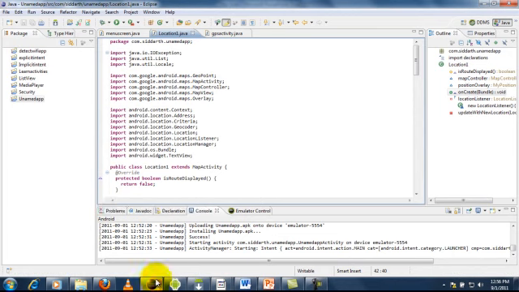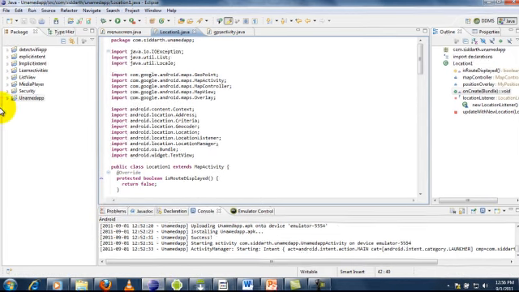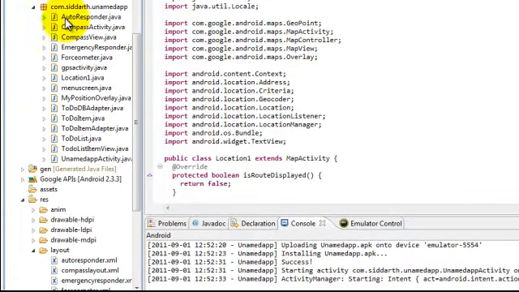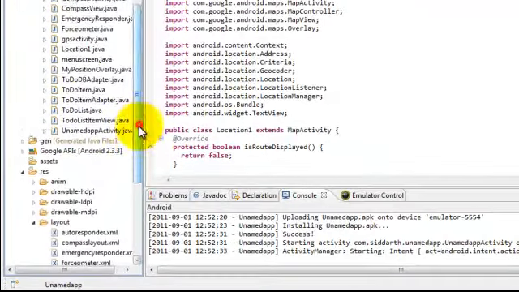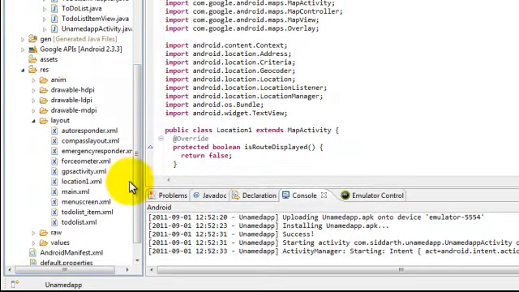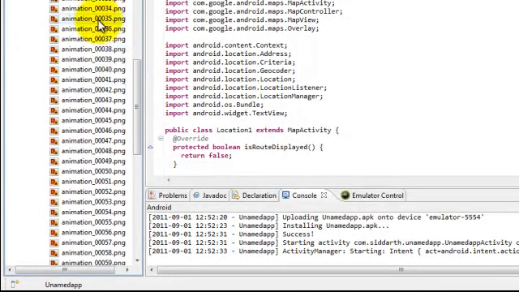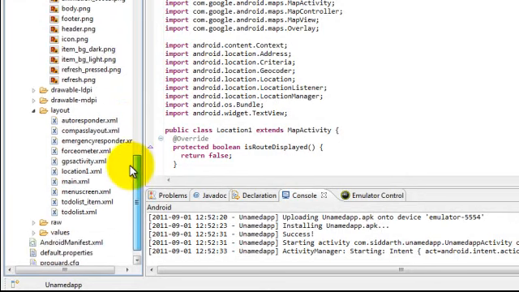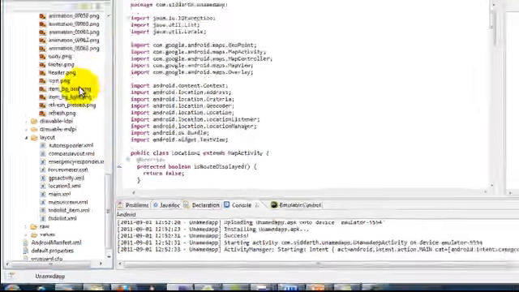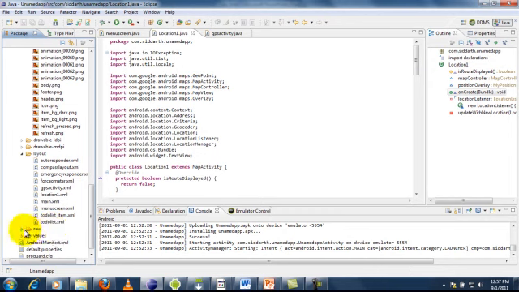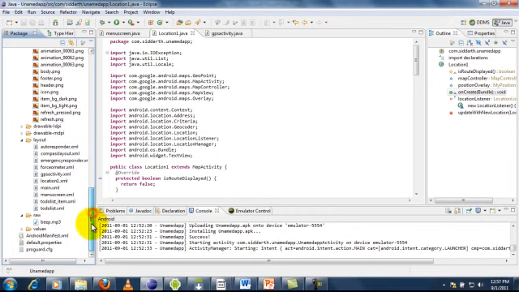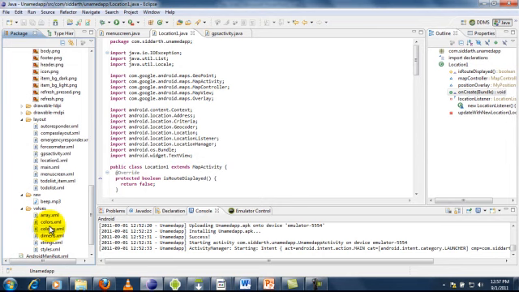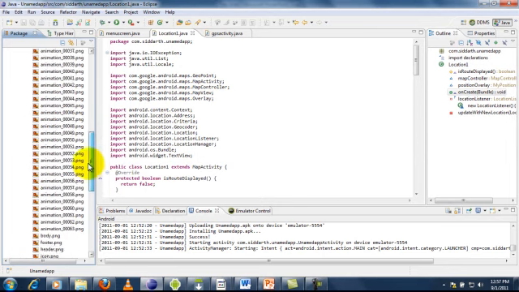We used Eclipse for our app development, and these are the files regarding our project, Java and the XML files. As we scroll down, you can see the XML files. XML is used to design the user interface. The PNG files are stored in drawable HDPI, and these are the image files which we use in our application. The raw folder basically consists of the media. We used a beep sound for the buttons, and our project is embedded with Google Maps and location services.